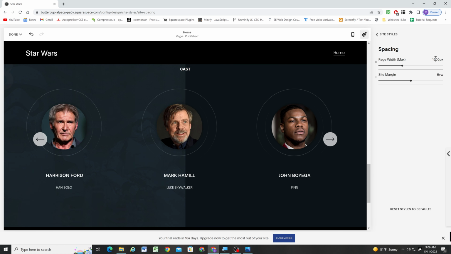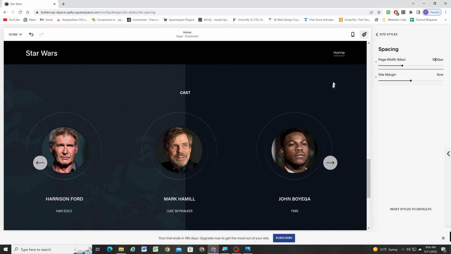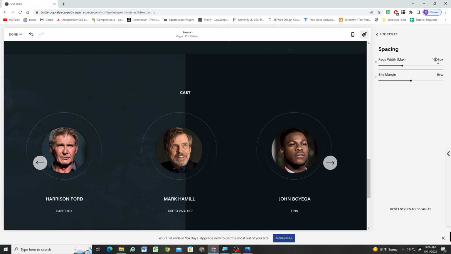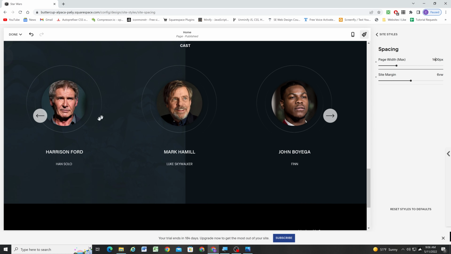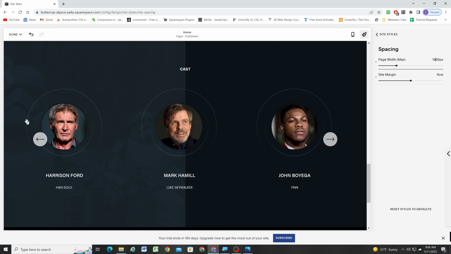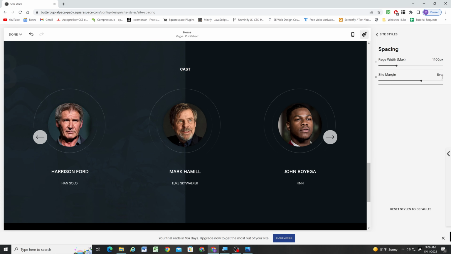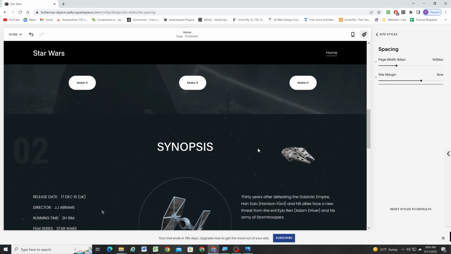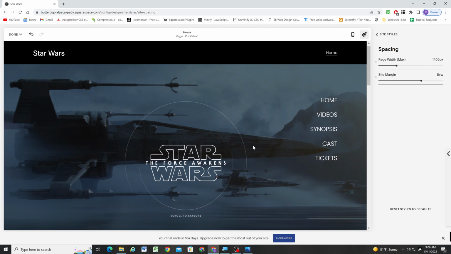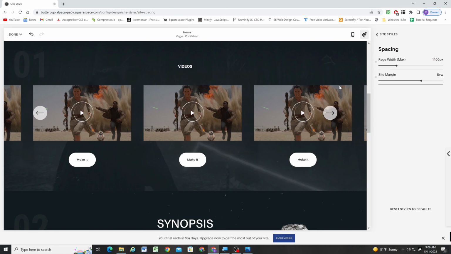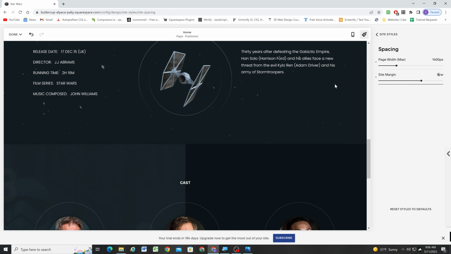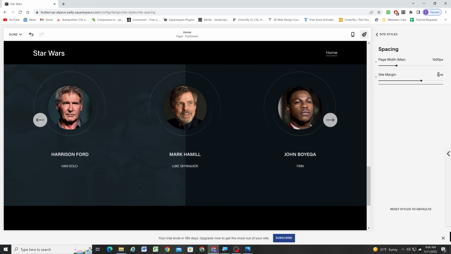And then I want to limit the content at like 1600 pixels. I don't want it to be able to get quite so big. And actually, I'm going to go all the way down to like 1400 pixels. And you can see that keeps our content from getting too big. And actually, I'm going to go with more padding. Maybe let's do like 8 viewport width units. And this is a site-wide change, so this is affecting all the content on the site. But I think that's a good change to make.